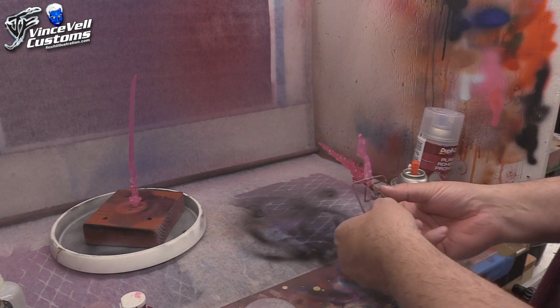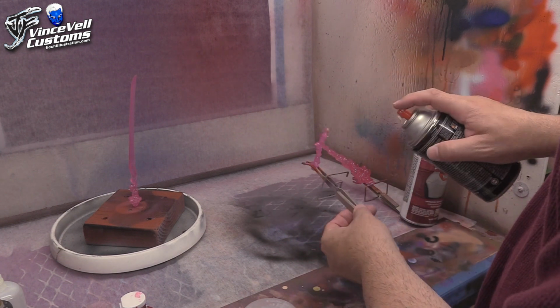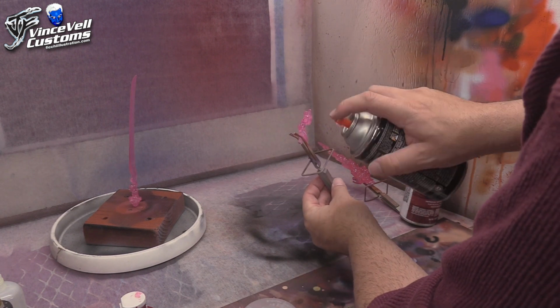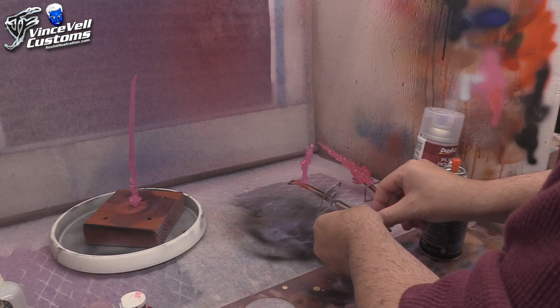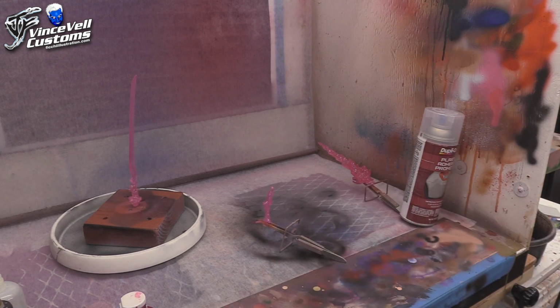So all I'm really doing is clear coating it now. Just going to seal it up and then walk away from it and let it cure up for the night. And that's pretty much it on clearing it. It's not that hard. It's just always taking your time, not overdoing it, making it look good, and that's it.